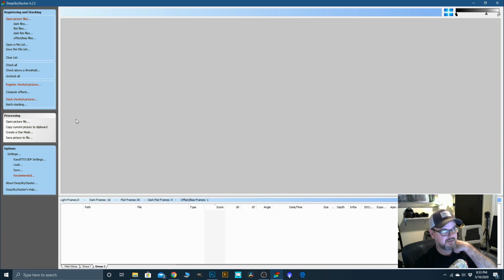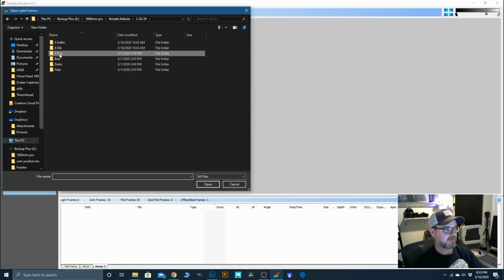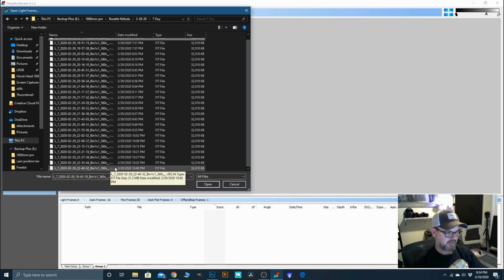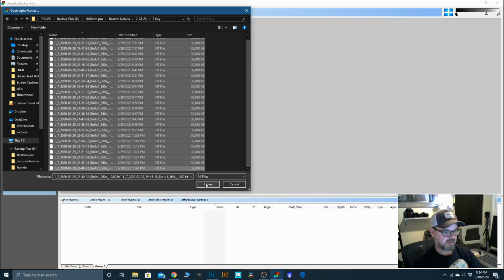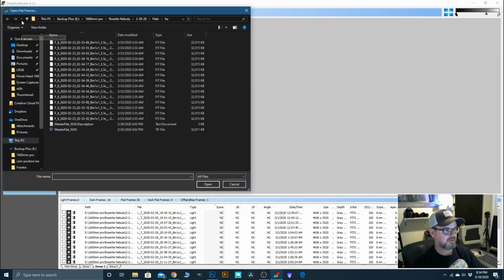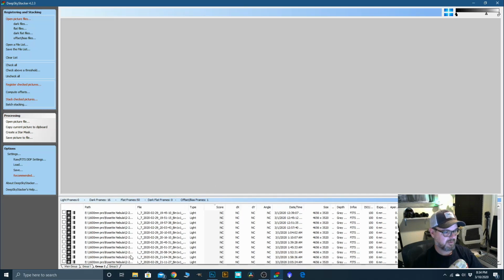So click into it, open picture files, go into our oxygen, select the first one, shift key, and then the last one, and then open. And then we want to get our flat files for oxygen. Oops, I'm trying to drag them. I don't know why. Click open. Okay, so main group is sulfur. Group 1 is hydrogen, and group 2 is oxygen.